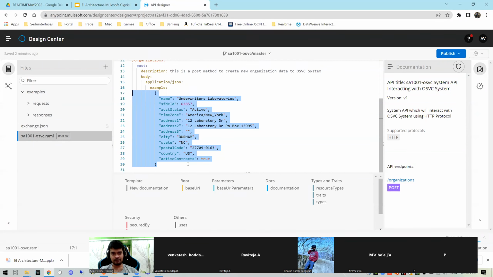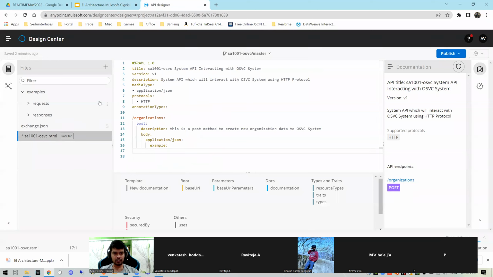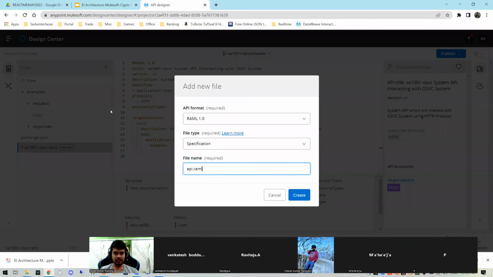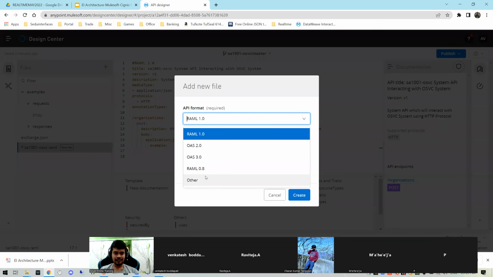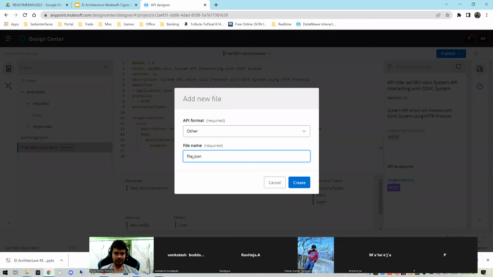So I need to specify this particular request here by using a new file. Okay, so I'm creating a new file, and I need to specify what kind of file it is. It is the organization post request.